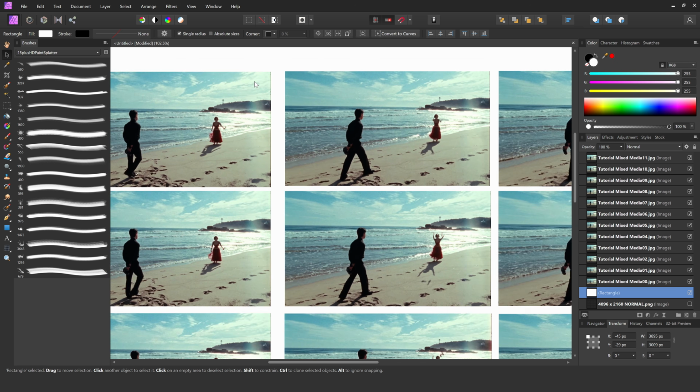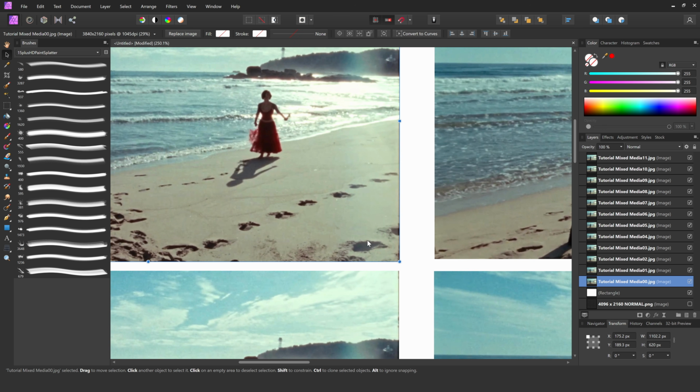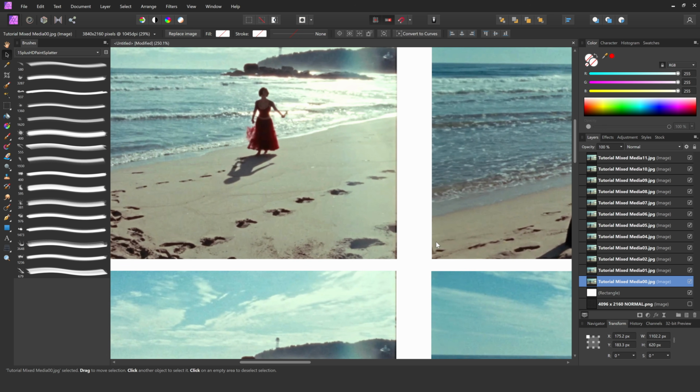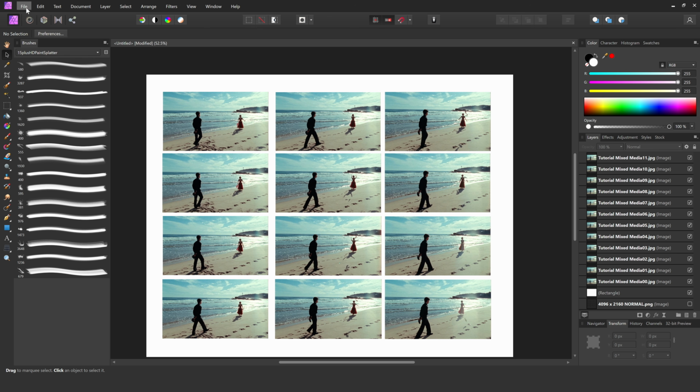If you need to do any adjustments between the layers, you can zoom in and simply move them around to make sure everything's even. Once that's done, I recommend going to File and then Save As, saving this as a template somewhere, and then duplicating it whenever you need to use it.